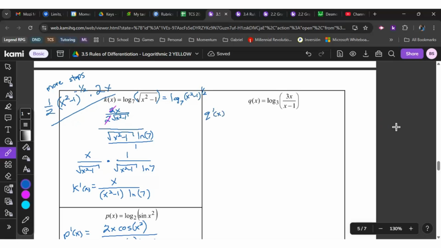All right. So we got to do the derivative of the inside thing first, which is going to be low d high minus high d low all over low squared, right? Because that's just the top part. That's the derivative of the inside, which is the top part of the logarithm. So now it's all over 3x over x minus 1 times ln, natural logarithm, of 3.